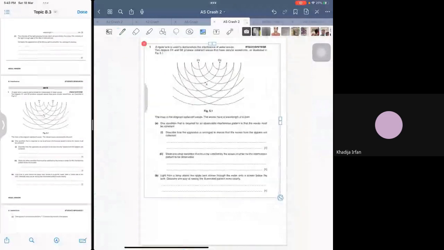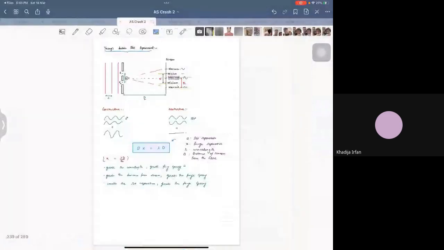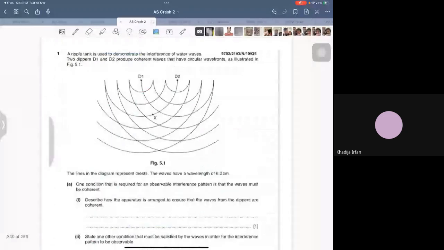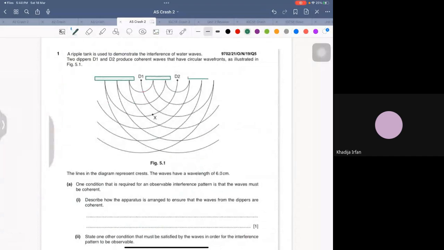Okay. So basically what happens is that when you see the pattern, a pattern becomes like this. Why is it a pattern like this? Because there would be a slit here, like this. And then obviously there's going to be a slit in the middle. This is a double slit experiment question. And then obviously a slit here as well. And it creates a pattern like this.